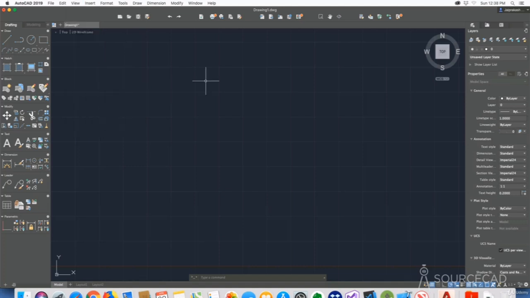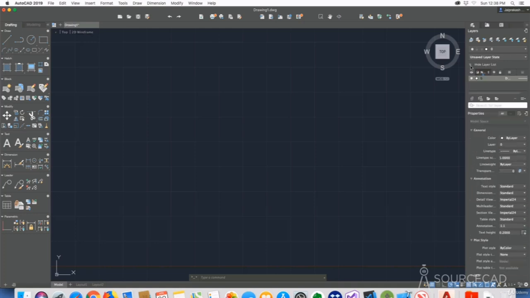On the right side, we have here the layers and the properties panel. So on this tab, we have this layers panel, and here we have the properties panel. The layer panel contains all the layer related tools, and if you want to see the complete list of layers, then click on this arrow, and now this menu will show you all the layers that we have here.